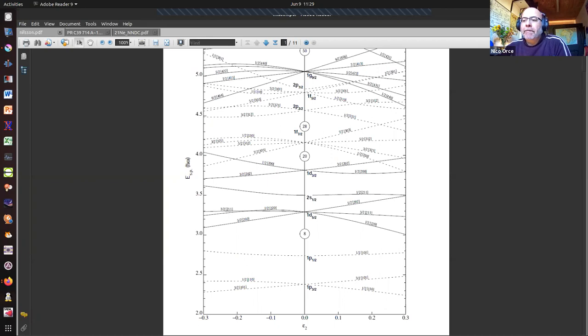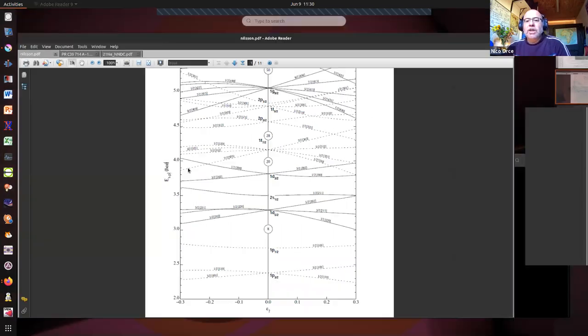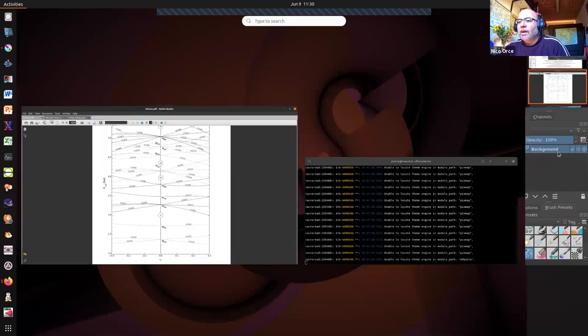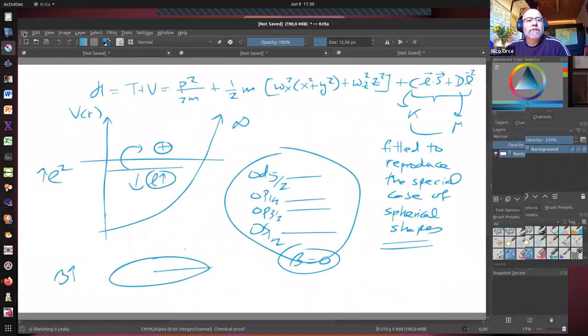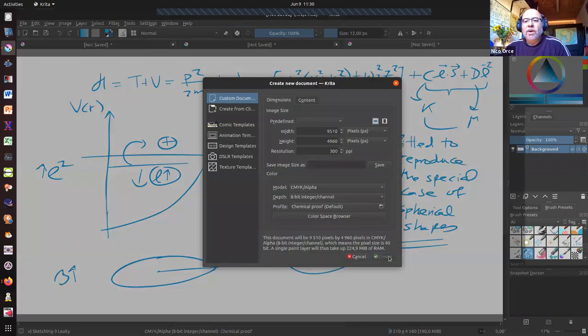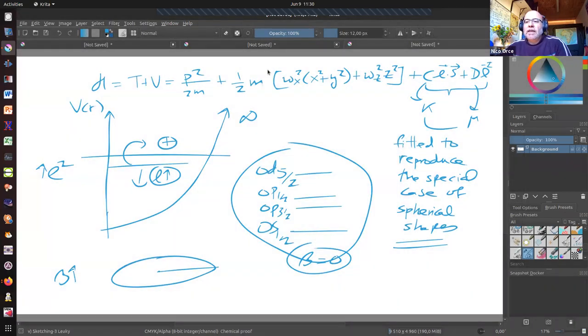And then we are going to explore what this thing means. It looks complicated. So this guy here, in units of h bar omega, is basically the oscillator strength, which is given by... I'm going to create a new one. I'm going to study what is happening, what comes out of this potential that we have here.